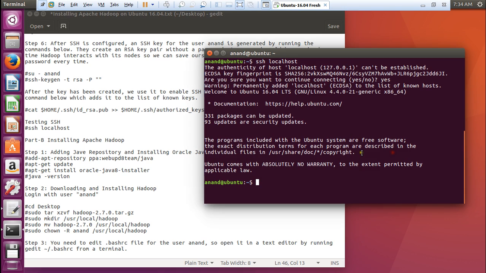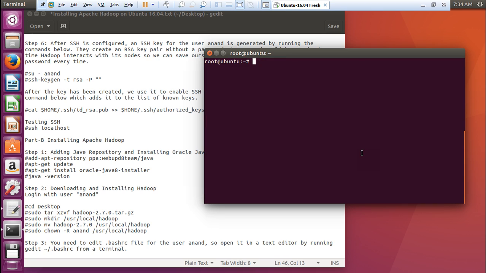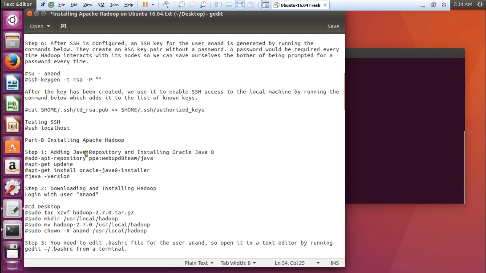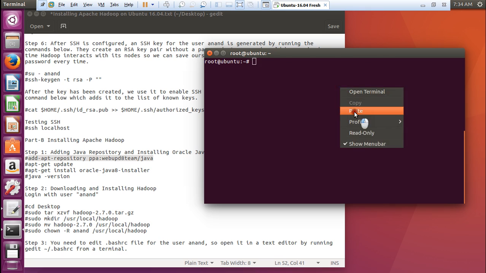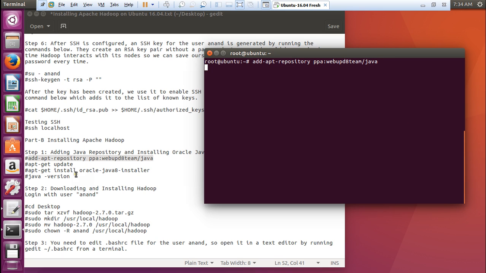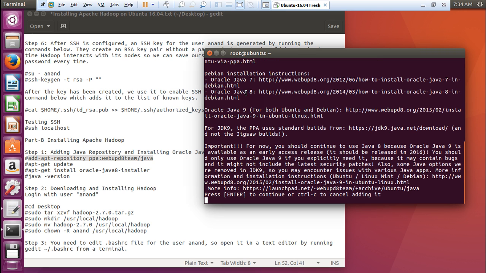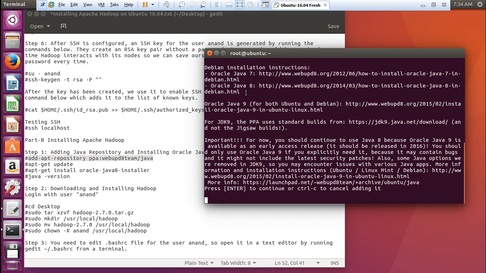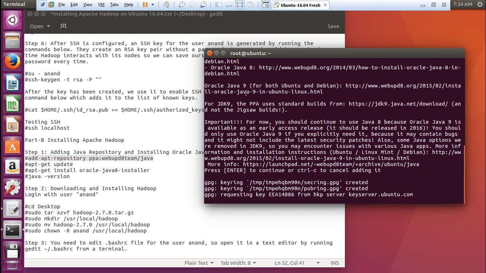Now we have to log in again with root, so that we can add some repositories and install Java and Oracle. Now we have to add the Java repository. Let me correct my mistake. So let's add the Java repository. Let's copy and paste this. If you want to install Java, it is not like apt-get install oracle java. You have to make sure that the Oracle repository is added. So press enter to do that, because I've already told you that HDFS and Hadoop are mostly written in Java, so it is very important for us to have Java in our system.